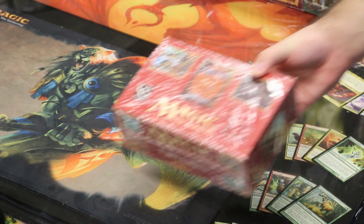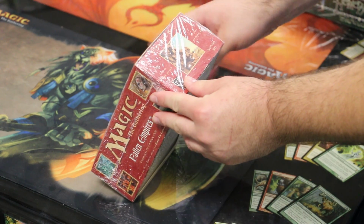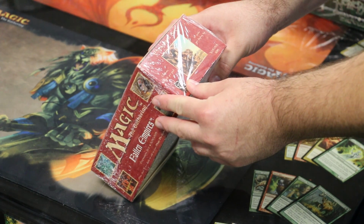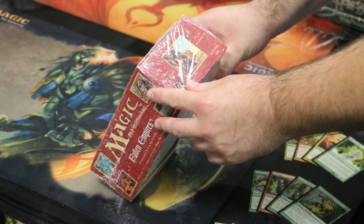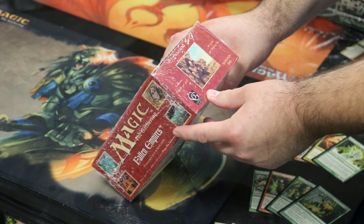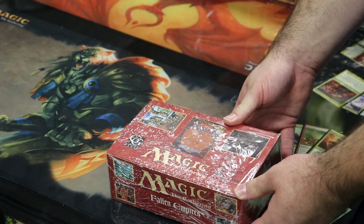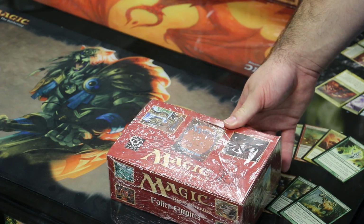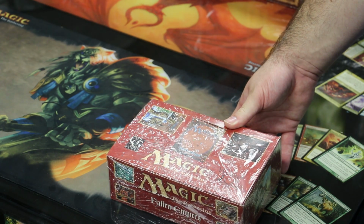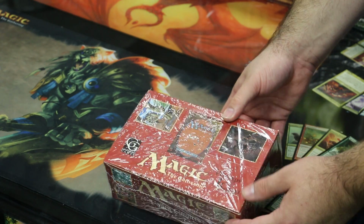And the infamous Fallen Empires. When I got into Magic, the set was Revised. My father took me down to the card shop to buy a box of it, and the person who ran that card shop pulled out 2 boxes of Fallen Empires and said I could get 2 for the price of 1 box of Revised, and being a new player, I had no idea of the difference and said, sure, 2 boxes sound better than 1. Ah, memories. A very common issue.